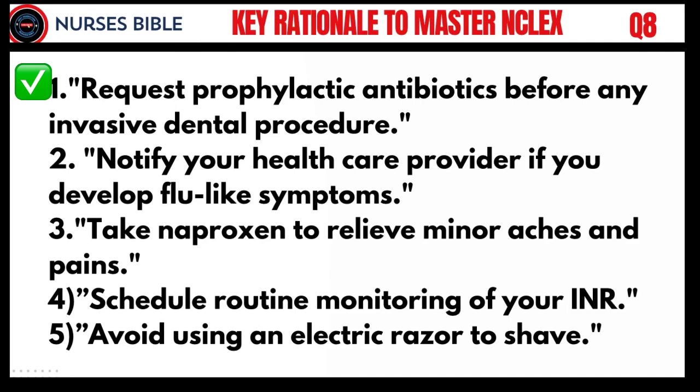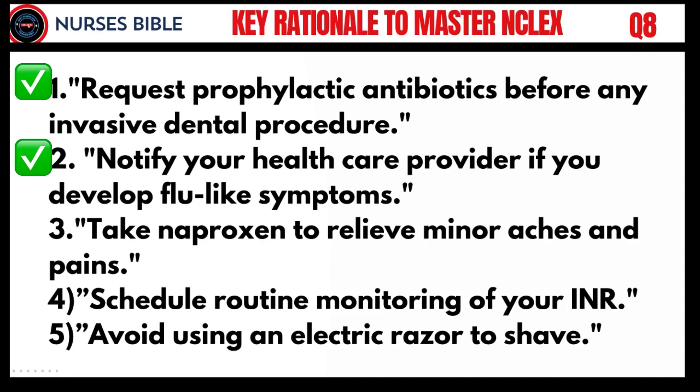And so option 2 says to notify your healthcare provider if you develop flu-like symptoms. So these are going to be symptoms of infective endocarditis. Okay, bacteria where it shouldn't be, it's going to cause symptoms like fever, fatigue, chills. Another big thing with infective endocarditis are splinter hemorrhages, like in your nails. So you'll see those like red streaks. That's kind of a big red flag. We definitely want them to call the healthcare provider if they experience any of those symptoms. So that is going to be a correct option.